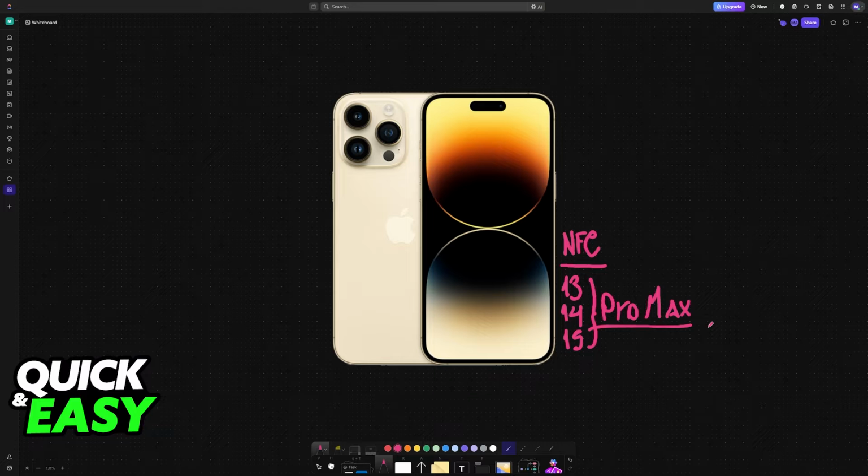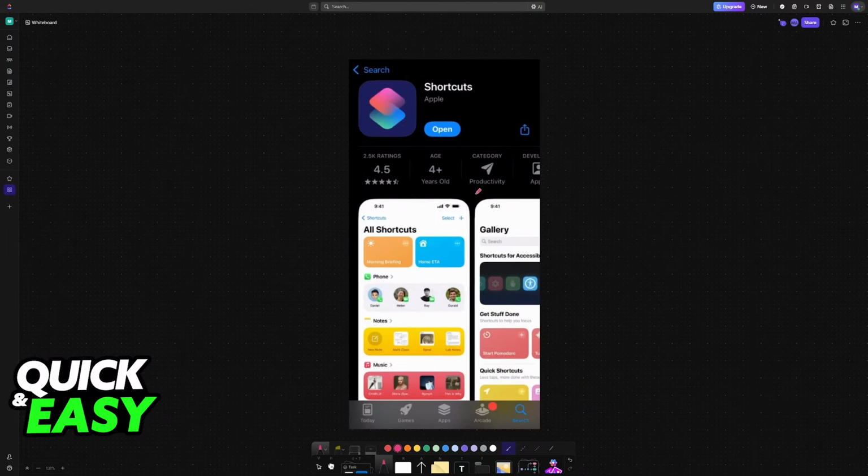So in general, NFC is always going to be enabled, so as soon as you bring an NFC tag near your iPhone, it is going to give you the prompt and you will be able to have it scanned. But if you want to have more control over the NFC options and scan a tag manually whenever you wish, then what you have to do is download the Shortcuts app. This seems to be the most reliable and straightforward way to get it done.